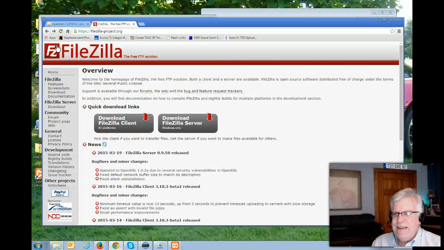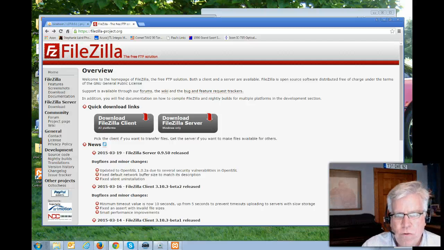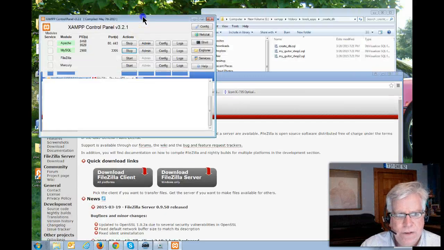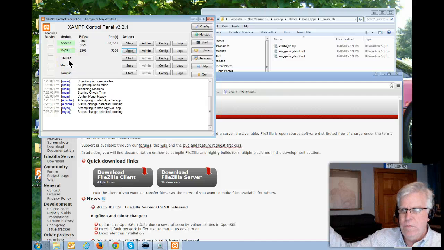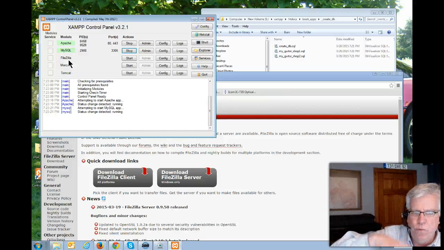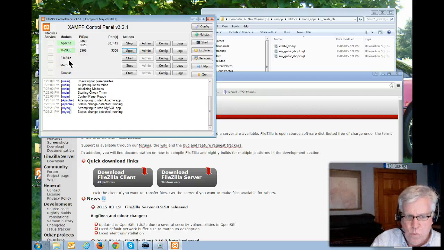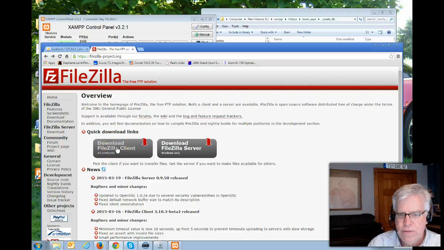Filezilla is an FTP client. You will not be running a Filezilla server, even though in the control panel you may have seen Filezilla. If you were to run that, it would allow people from the outside to put files onto your computer locally. We don't need to do that. We just need this Filezilla client. Click on it, install it. It's self-explanatory to be able to then log in right here for Windows.